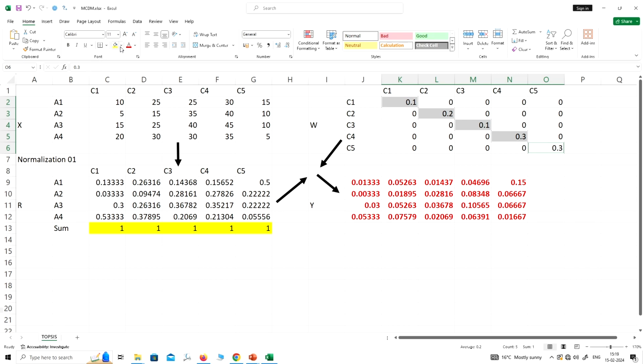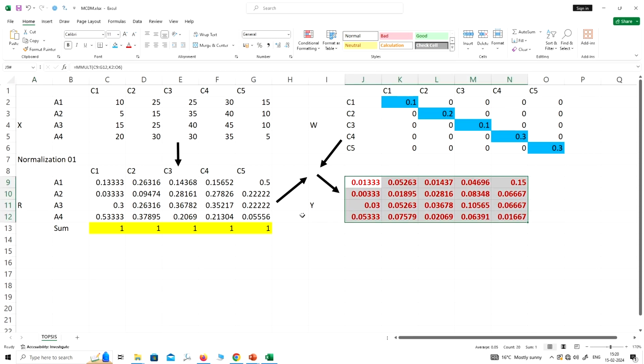I will just highlight it with, say for example, light blue. So, the weights which are given are 10%, 20%, 10%, 30%, 30%. If you add up, it is basically 1. So, the weights add up to 1. I am giving 10% to C1, 20% to C2, 10% to C3, 30% to C4 and 30% to C5 importance. When I use weight, which is given here as W multiplied by R, obviously you should remember the row and column size of R and W. Based on that, I have the values given as y here.